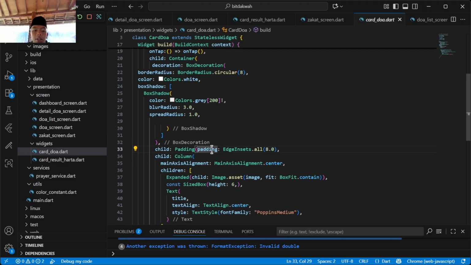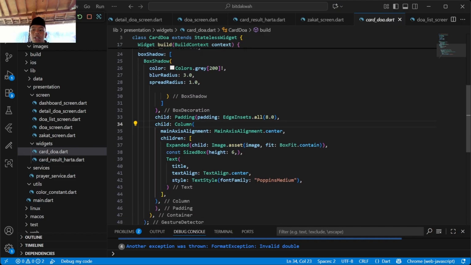The padding on the column is for spacing inside the card and stacking the content vertically. The image and text: the image loads from the asset and Expanded makes the image fill the available space, and the text shows the title with a custom font. I use Poppins Medium for the fonts.